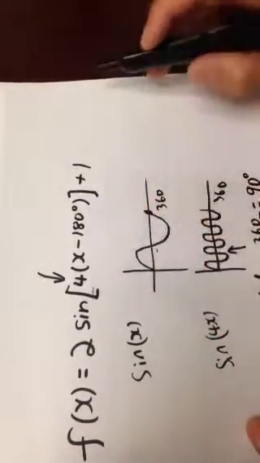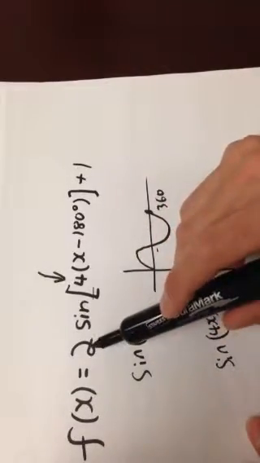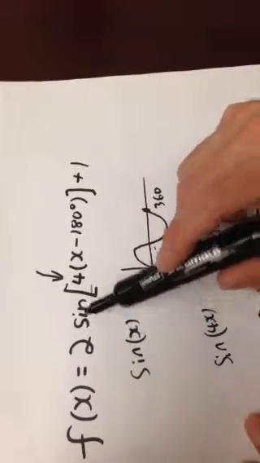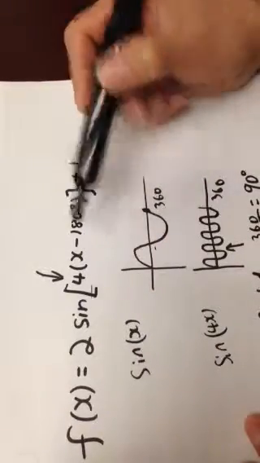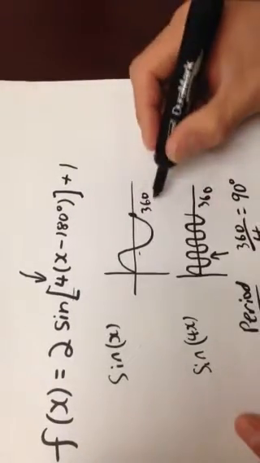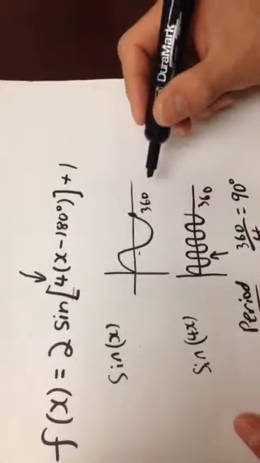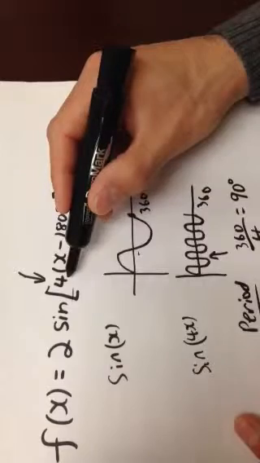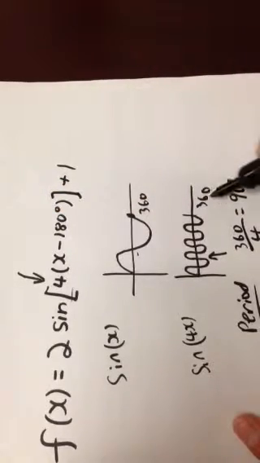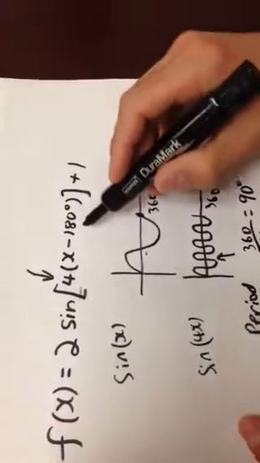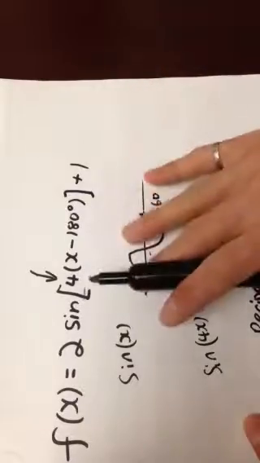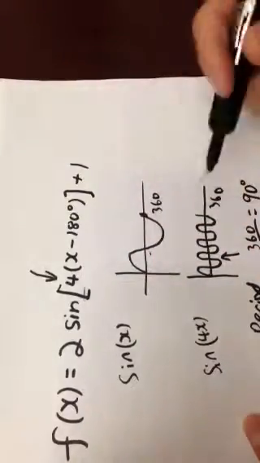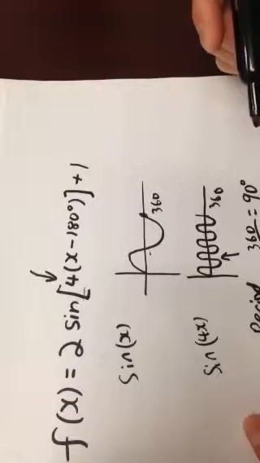Let me just take you through what all these numbers mean. As you got correct, the first number determines the amplitude, and in this case our amplitude is 2. The number that's being multiplied by x determines the period. Use 360 as your default period, and then divide it by whatever number is here. In this case, it takes that 360 divided by 4, gives us a period of 90 degrees. The number that's being subtracted from our variable inside here is our horizontal shift. In terms of periodic functions, we call that a phase shift.